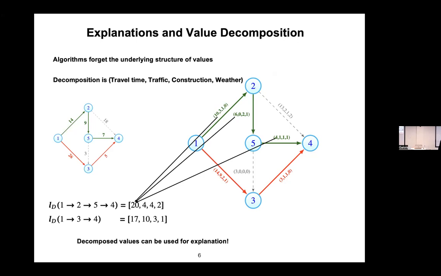This is kind of revealing here. This tells us that the foil path, the 1, 3, 4, the red path, has a shorter travel time. So the user is okay to be confused here because the travel time itself is shorter. But if you look at the second component, the 10 minutes of traffic delay might be the reason why the red one is worse. So once we have this intuition, we are now ready to formalize it.